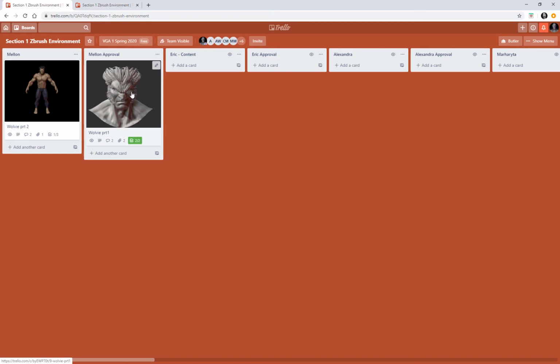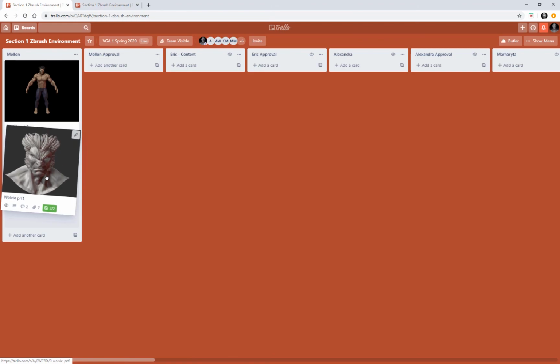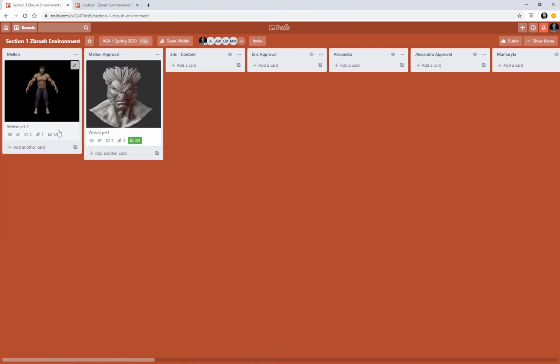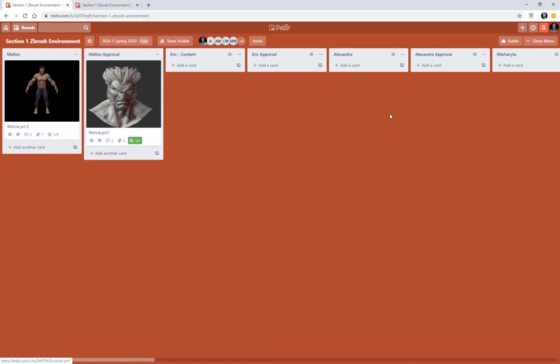This is where I look at it, and I will come in and comment on it and either put it into what's called the archive, which means it's done in my head, or I will drag it back over here with comments of what you need to fix. Okay, that is very much like what the industry does, and the idea is that eventually you'll have no cards in here because they'll all go away, and then they'll all be over here, and then they'll go away too. So you'll start putting them over here. Hopefully I can approve them fast enough and put them over there, and so forth and so on. And that's how we're going to do it.